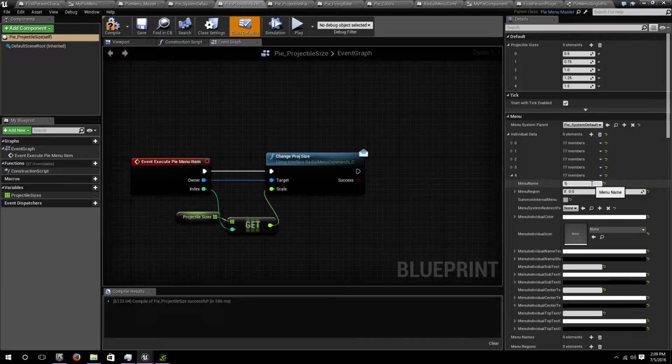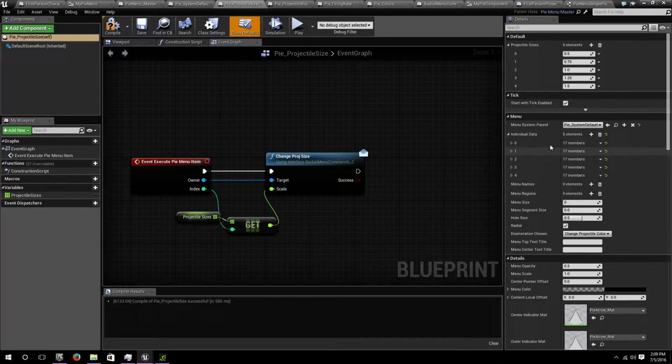And last but not least, 150%. So we have 5 elements here, and we have another element here. And here's something, actually I'll get to that in a second.